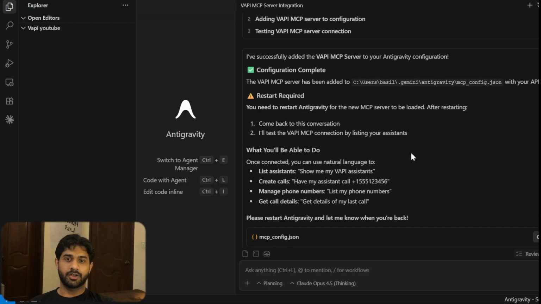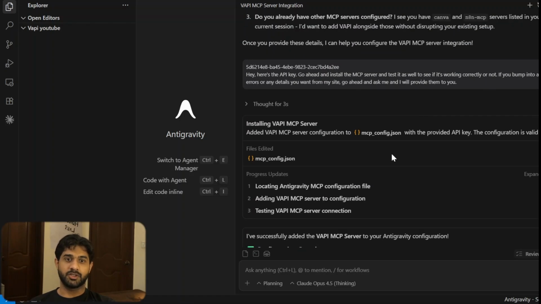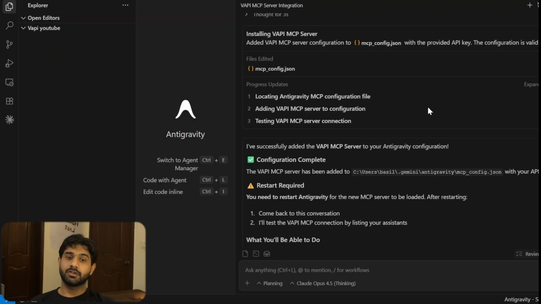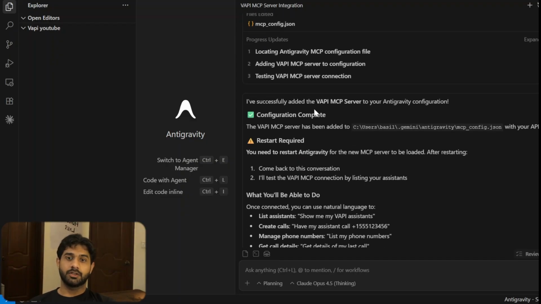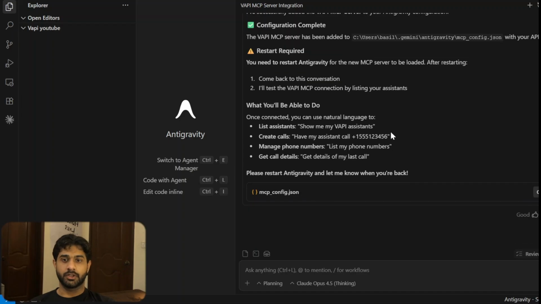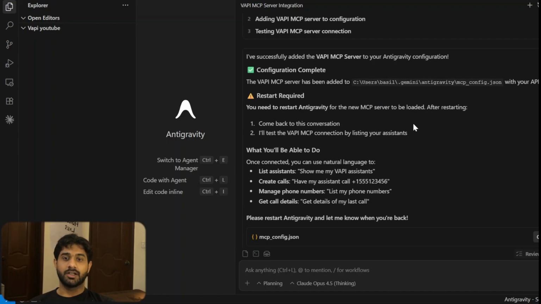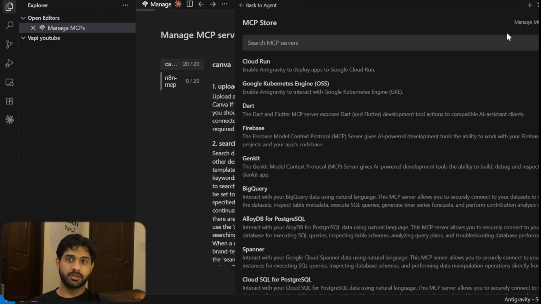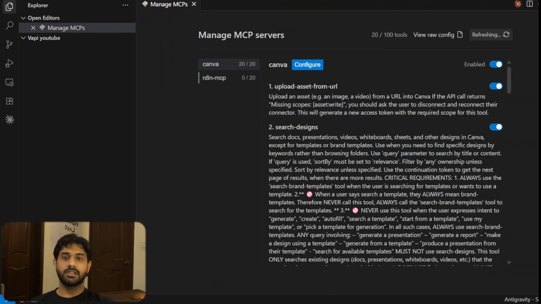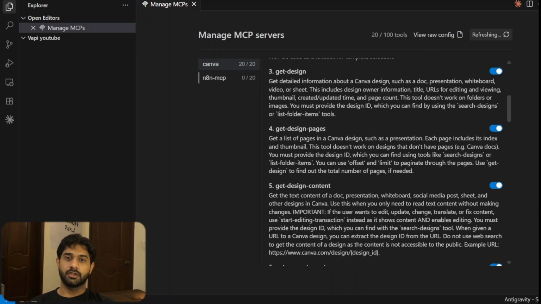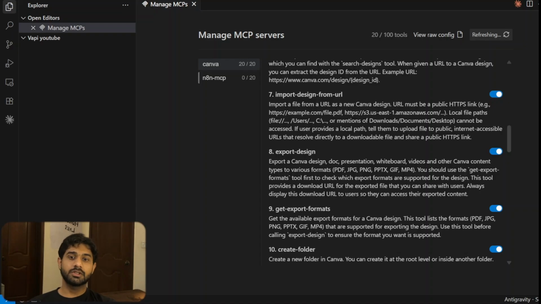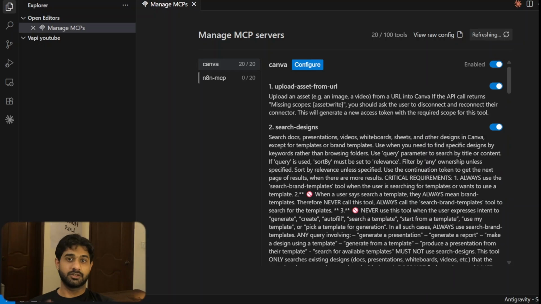Alright, so Claude decided to go ahead and install an MCP config file directly in my Anti-Gravity instance, which is not a bad thing as I told it to do that. It went ahead and tested it out, but it ran into an error because we have to restart the Anti-Gravity instance. But a little hack: instead of restarting it, go to MCP server, manage MCP servers, and just click on refresh. There will be a button called refresh over here. Just click on refresh and it'll pop up all the MCP servers you have installed in your Anti-Gravity instance, and all of the API calls or tools that the MCP has designated to itself. So we'll just go ahead and do that and see what happens.